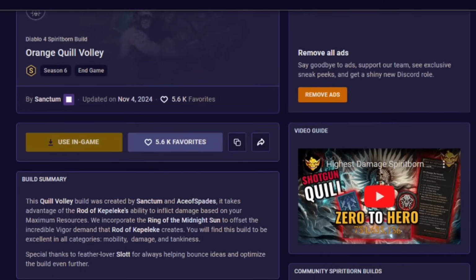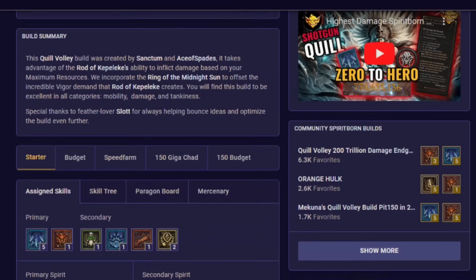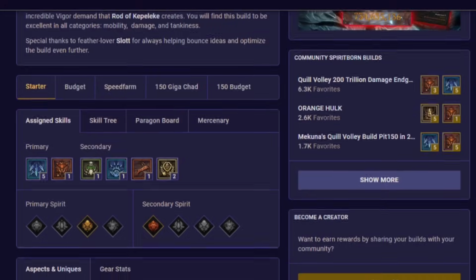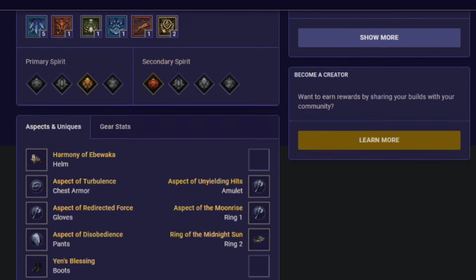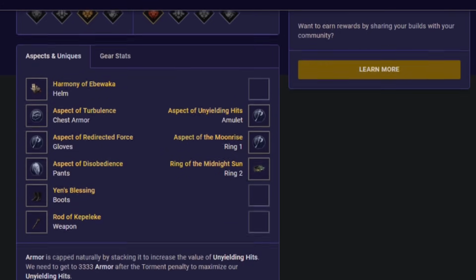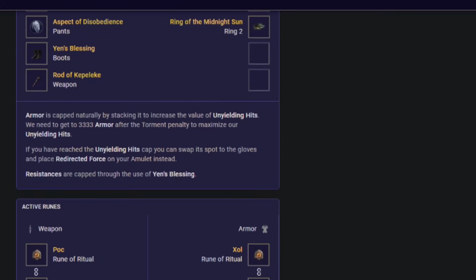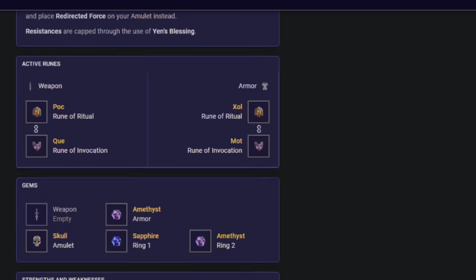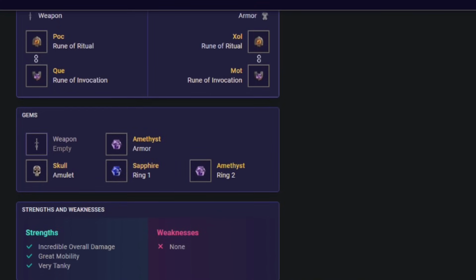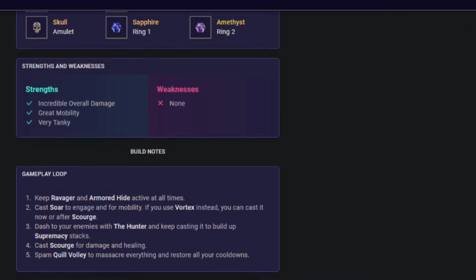Mobalytics has much of what Maxroll provides in terms of information, but the quality of the guide can greatly vary as there is no set team of writers. Instead, any content creator can list their builds there. Usually, that also means that there's no different Paragon board setups based on your current level like Maxroll has. What needs to be said though is that Ace of Spades and Sanctum list their builds there, and at this point most of us know them for figuring out unique tech early and creating absolute powerhouses of builds.